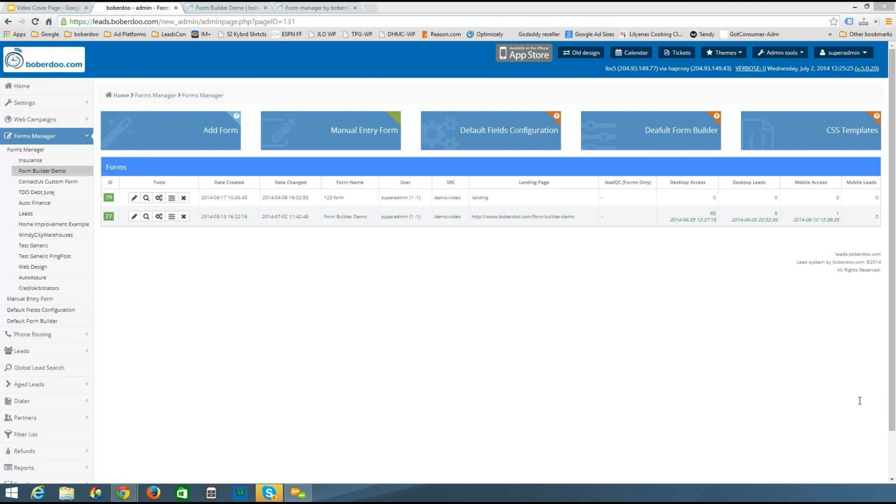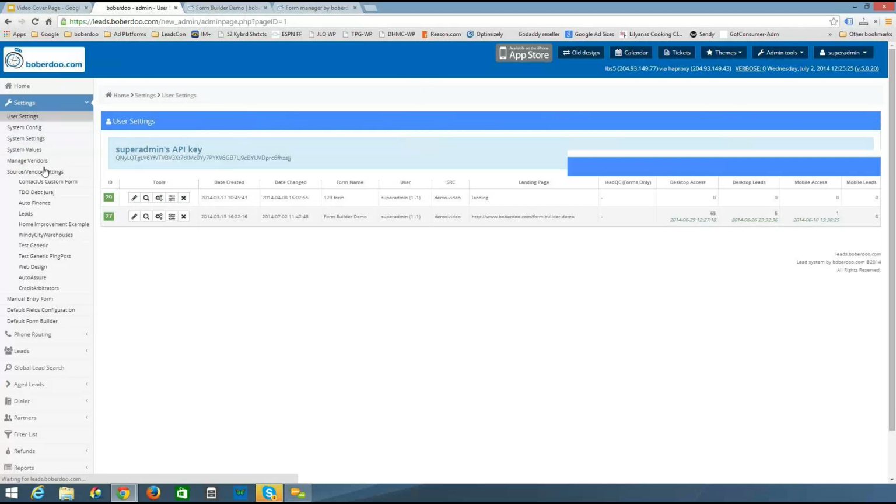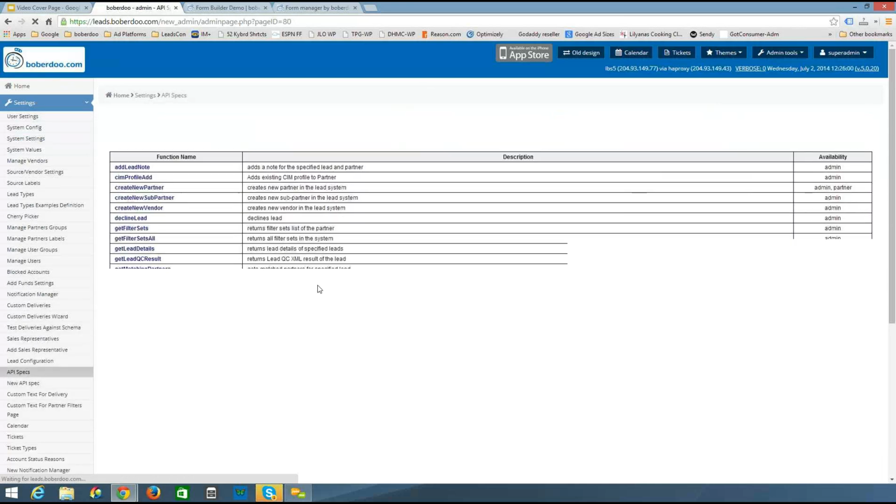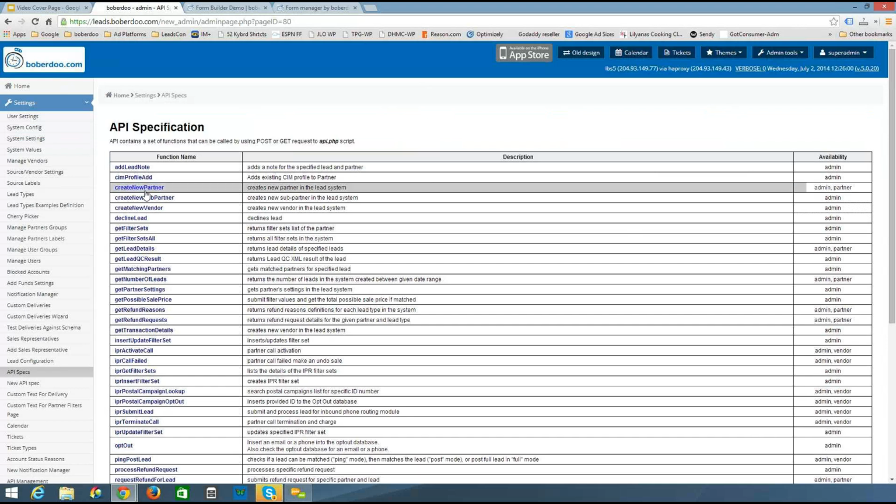The next question is, can the form builder be used for other functions, for example, new client sign up? That is a very good question, and is actually something that's currently in development. As you may know, we have an API for creating a new partner in your boberdoo system. Create new partner, create new vendor.